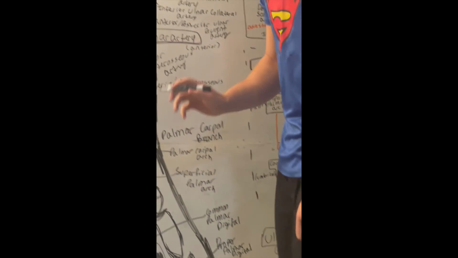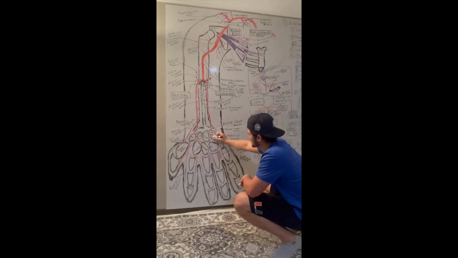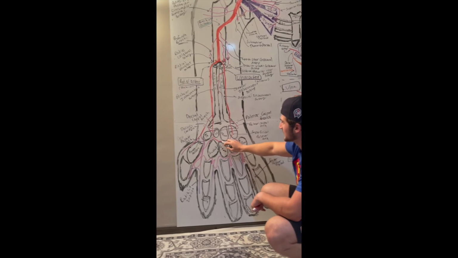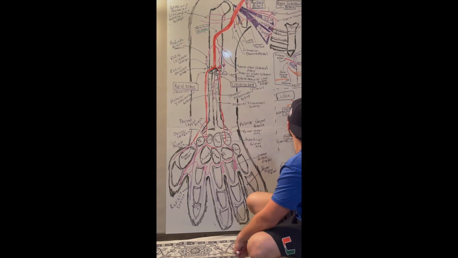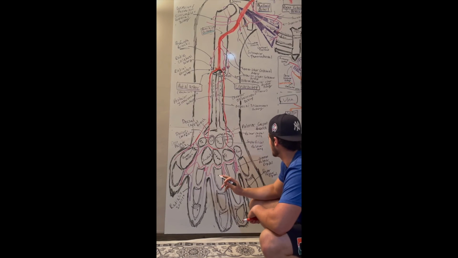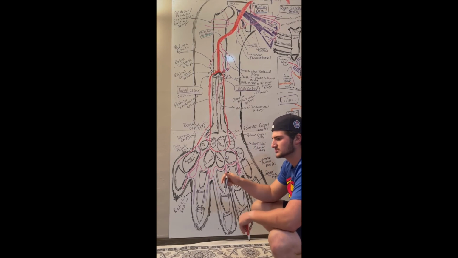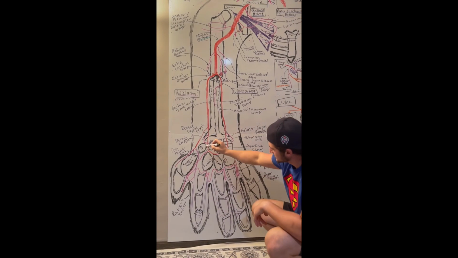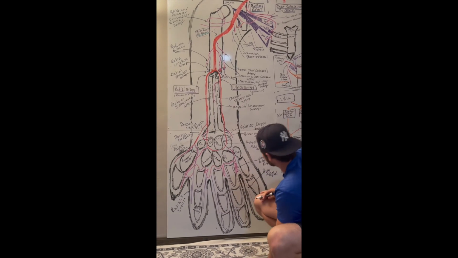Okay, so if we look at it on the diagram, you have the superficial palmar arch right over here. Then you have the deep palmar arch, which is right over here. These two things are on the bottom. This is the front side, this is the back side of the hand. What branches off of those? We said you have the common palmar digital. What's the common palmar digital? It's common because it sends blood to the digits, but where? It only sends it to the webs, not the web side of your digits. So if you follow this pink artery, it's just going to the web areas of the hand. That's the common palmar digital.